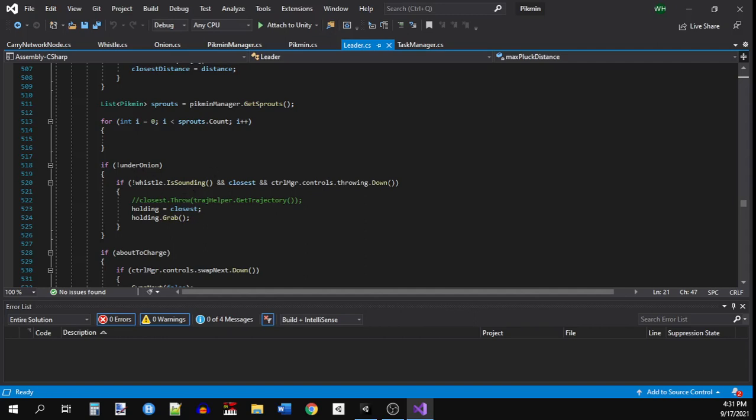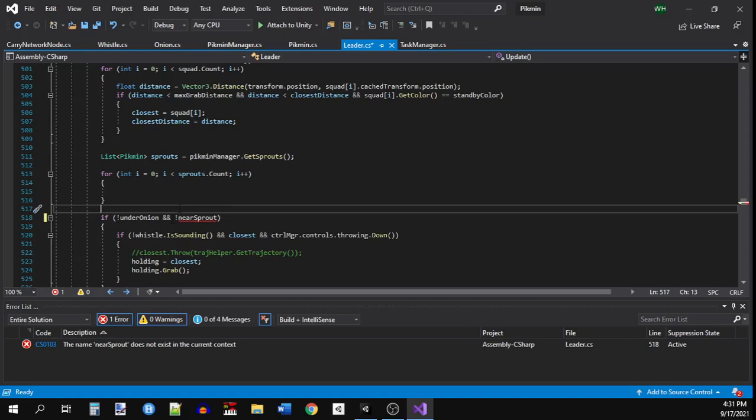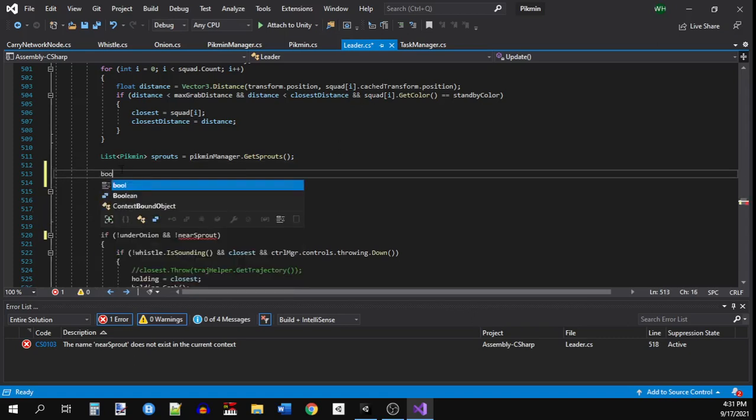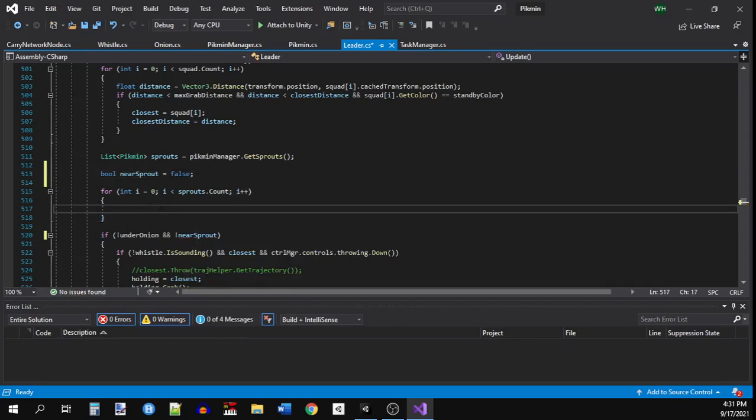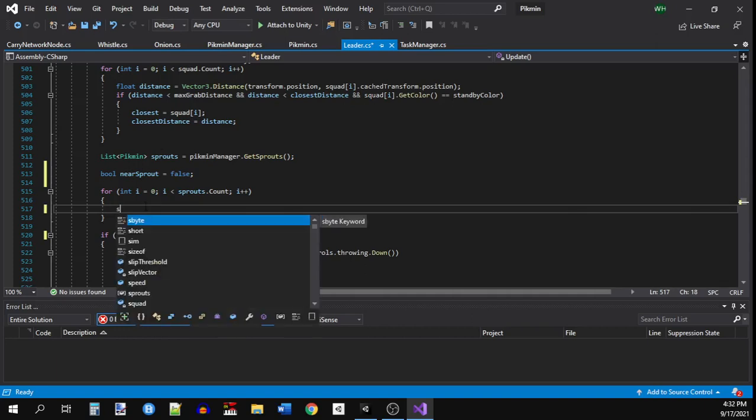So if we're not under the onion, we're allowed to throw. I guess what we'd need to do is add another condition where if we're not under the onion and probably not near a sprout. So this non-existent variable right here will be defined in here. I cannot type. Okay, there we go. And yeah, that will be calculated within here. So we'll only be near a sprout if the distance to the closest sprout is less than that max pluck distance as we established earlier. So I'll go ahead and work on that.